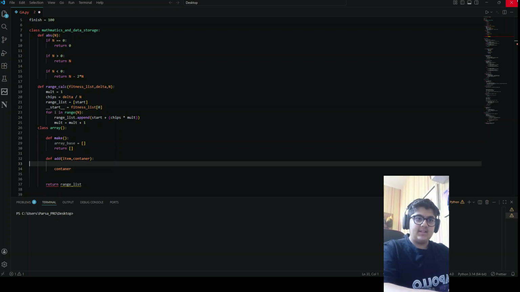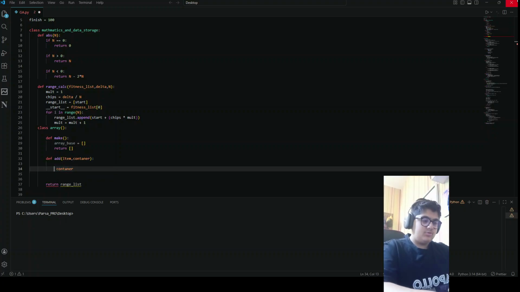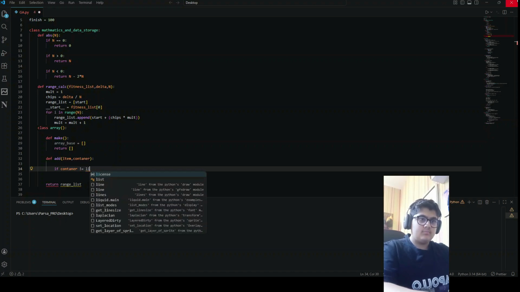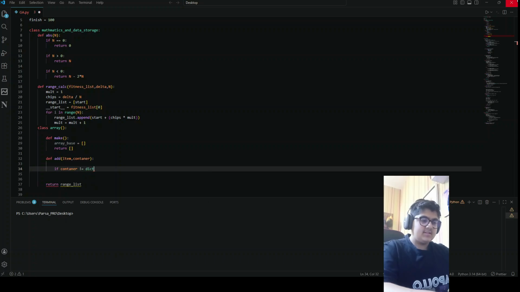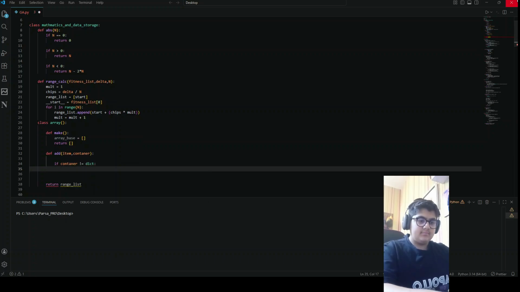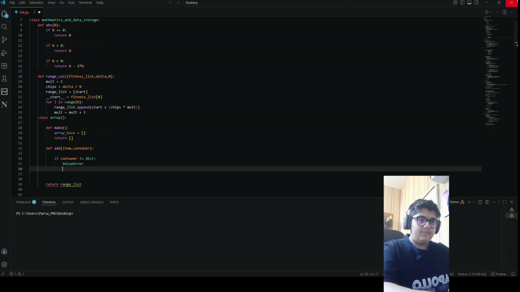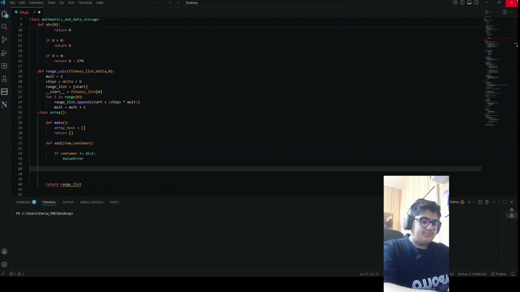Container should be a list. So if container is not a list, then value.